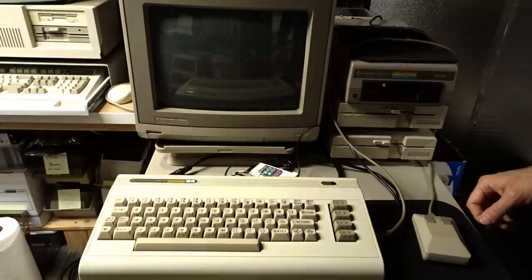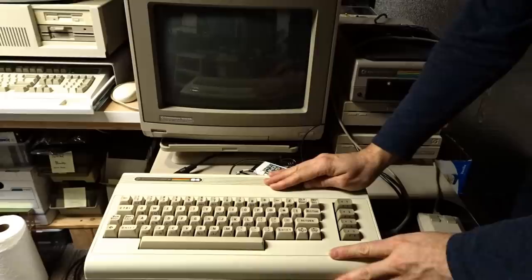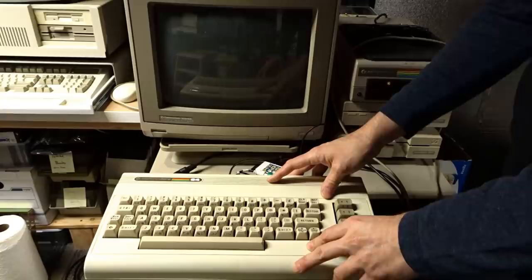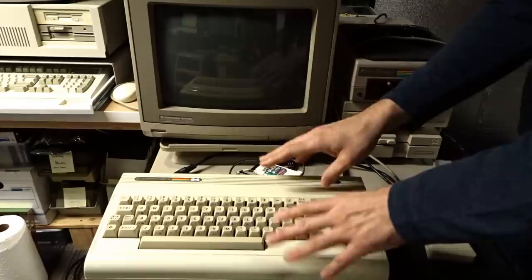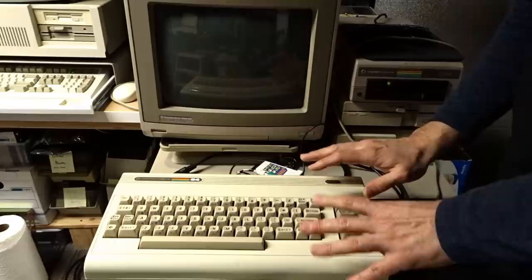First, though, I want to introduce you to my creamy dreamy Commodore 64. I had this on my Twitter — it's essentially a Commodore 64 mounted in a VIC-20 case with a 64C keyboard. I love this particular combination. The 64 motherboard just screws right into this case as if it was designed for it, which is actually just the fact that the bread bin 64 is an evolution of the VIC-20 case, and the standoffs are in exactly the same position. The only issue is the cartridge slot has a little bit of a lip, so you cannot plug a 64 cartridge in. But all the other openings are in the correct position.